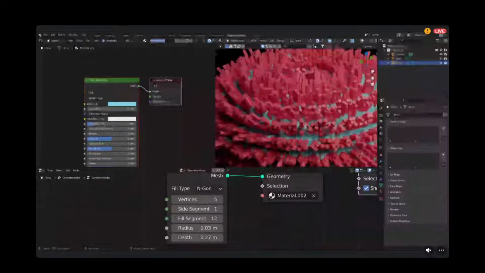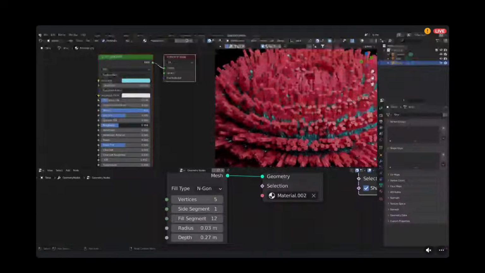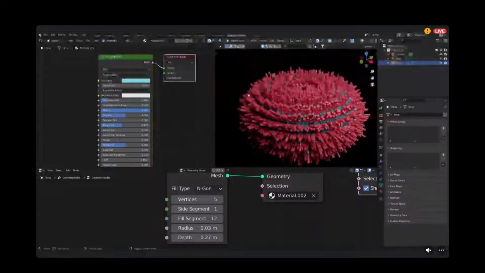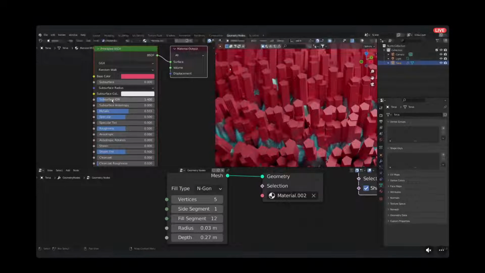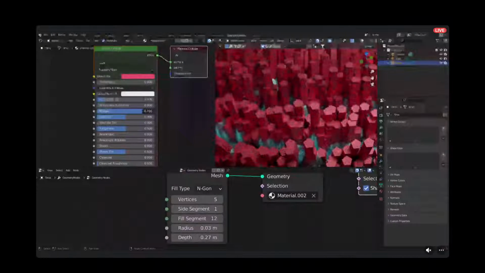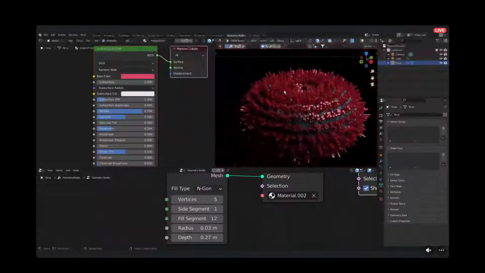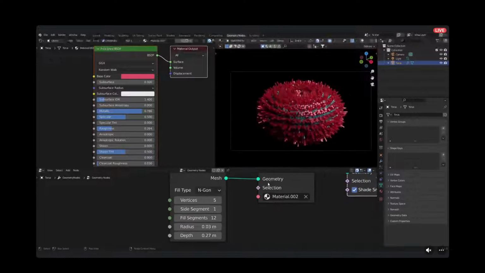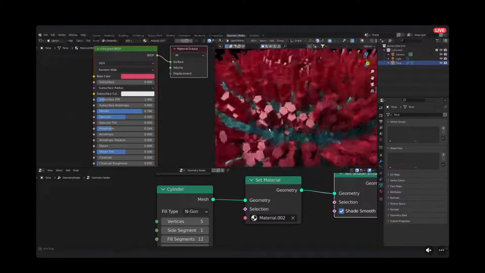I want to make this a metallic material, maybe. Maybe keep the blue as a metallic material. Dump the roughness. Something like that. And then also for the red, or whichever color you guys choose, use the metallic. Like that. Okay. I like that. That's interesting. It gives me a nice contrast.